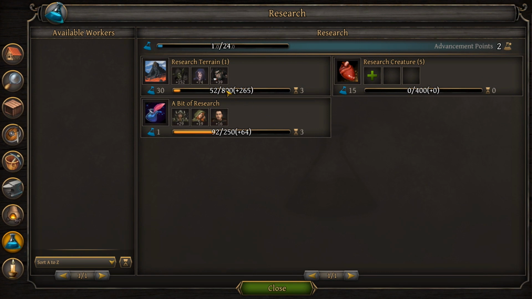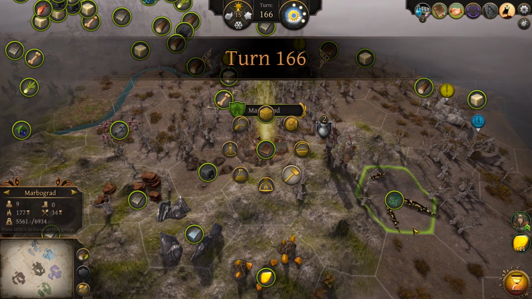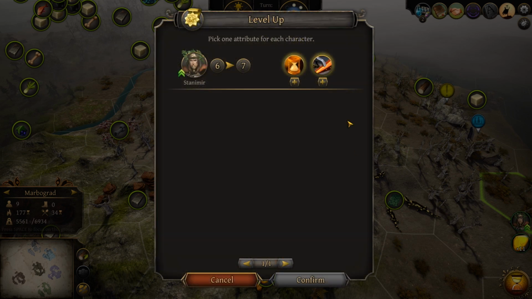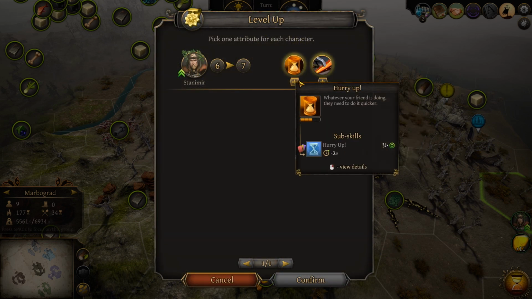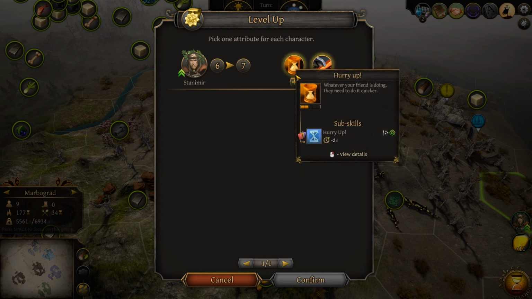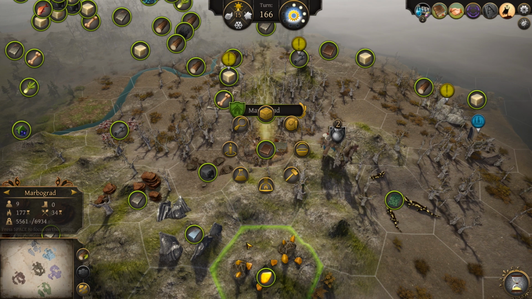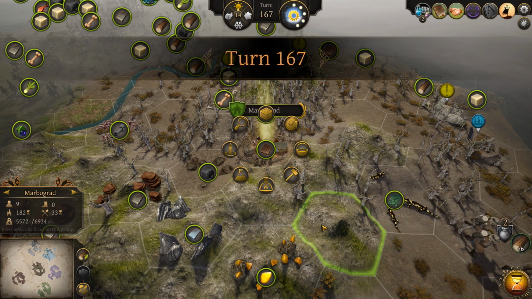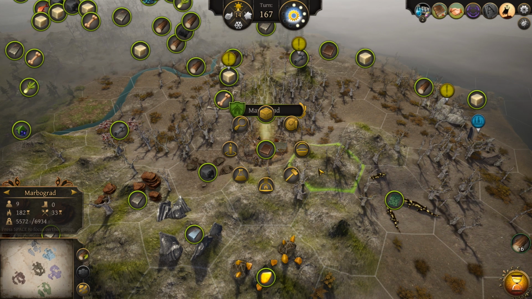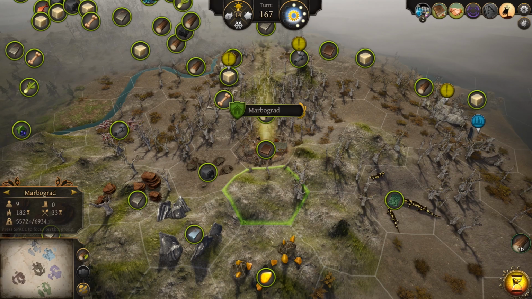Wait, it's already done. Apparently. No, it's not. Here's another promotion. Craftsman or hurry up. Let's get Craftsman. That is always useful, especially for some of the higher tier items or buildings. They can take a while without decent skill. 1 more turn.